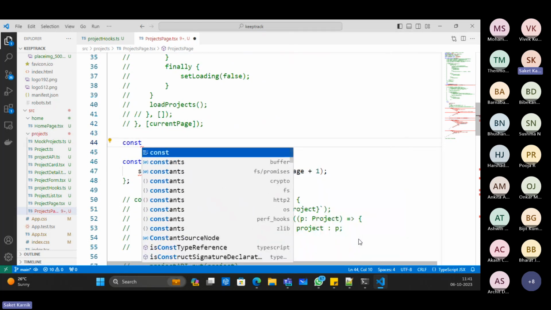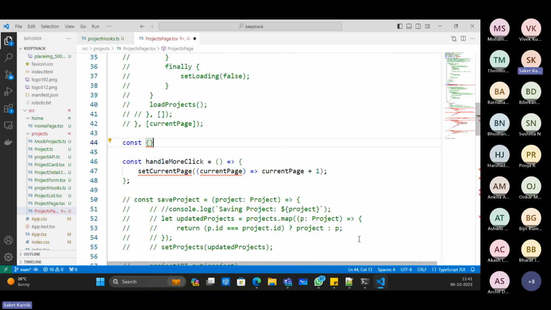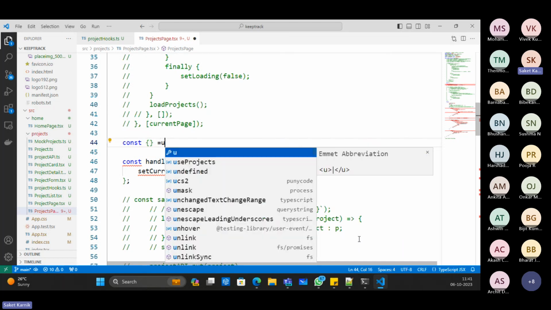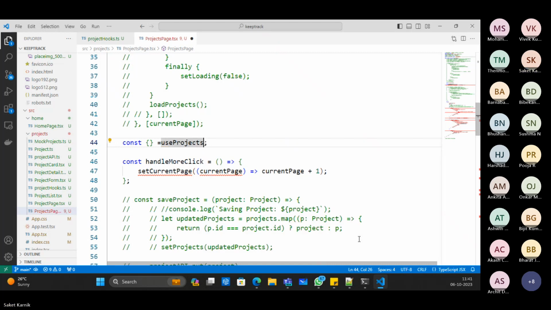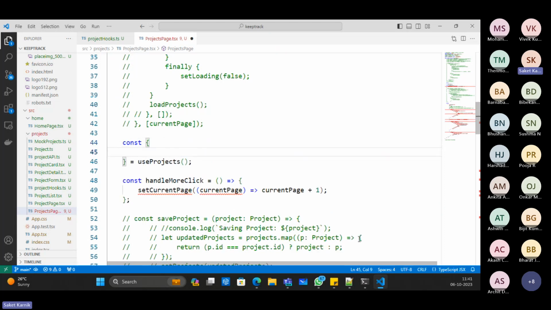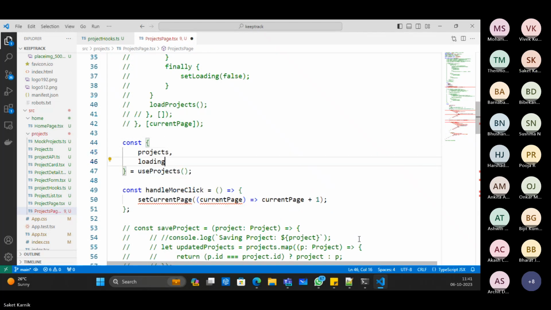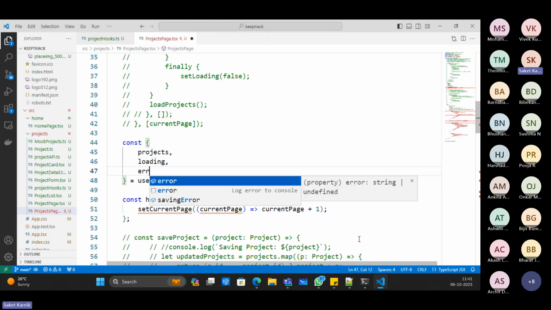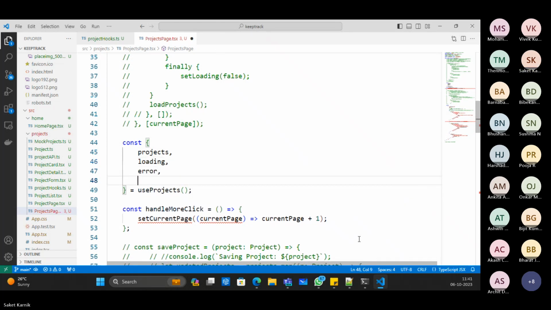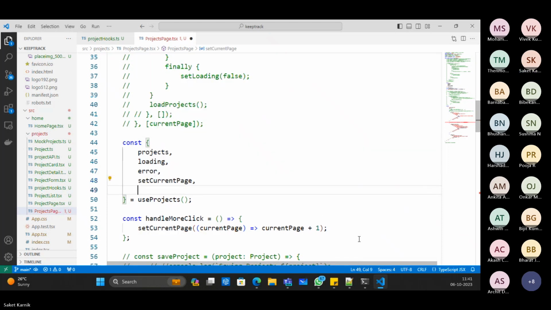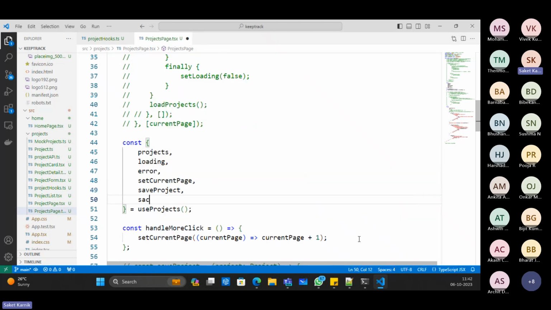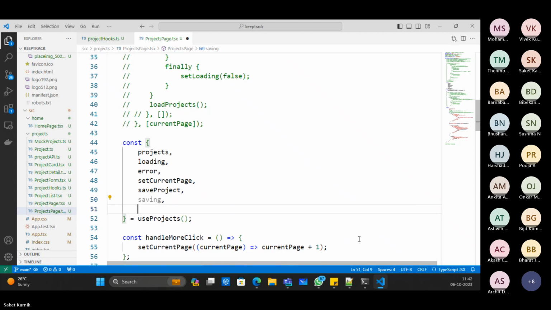Here I introduce a constant, which is a complex object based on what is returned by use projects hook. So what I want to read from there is projects, loading, error, set current page, save project, saving, saving error.